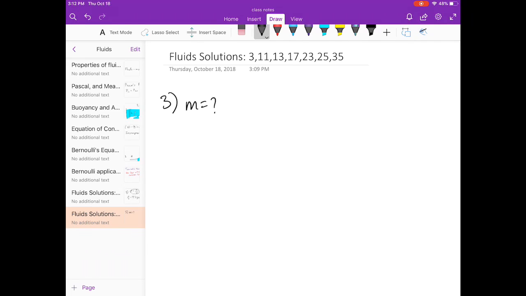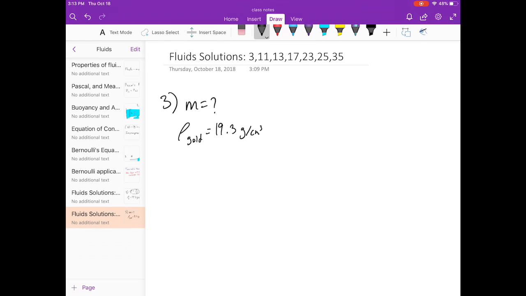You're trying to smuggle gold. Since they're telling you you're trying to smuggle gold, you can know the density of gold. This is a quantity that we can always know for all the problems that we do, and it tells us that the density of gold is 19.3 grams per centimeter cubed. Now the problem doesn't tell us that. There is a chart, a table in the textbook that tells you that. Most of the time you'll either have to look it up in a chart or a table, or it'll be given to you in the problem, but if it tells you it's gold, you can know the density. That's something that's going to be useful all over.